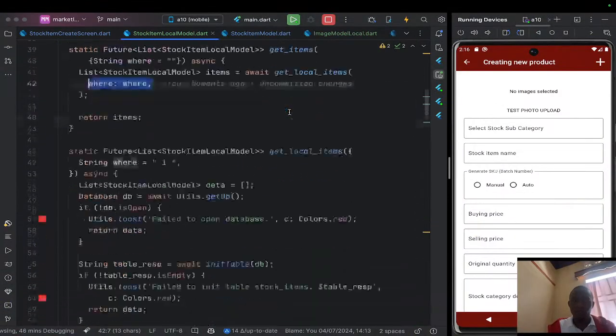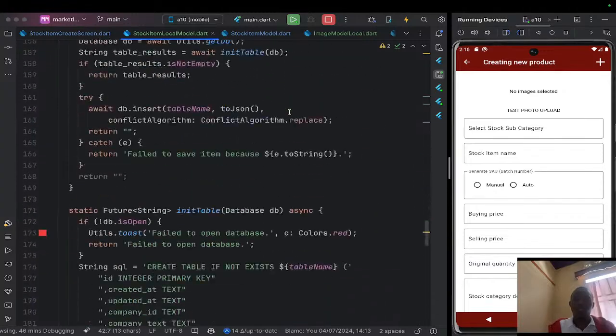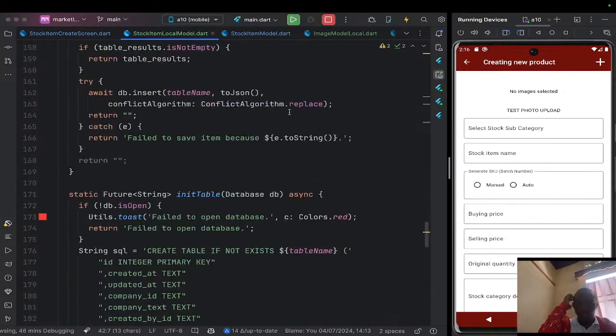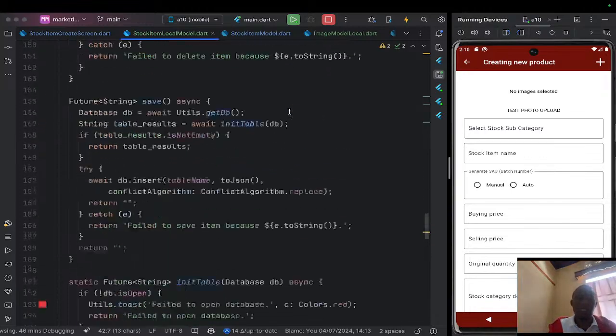Alright, so the next step is we have created the model. We need this ID to be auto incrementing, or maybe we might need an online ID. Let us add it there.